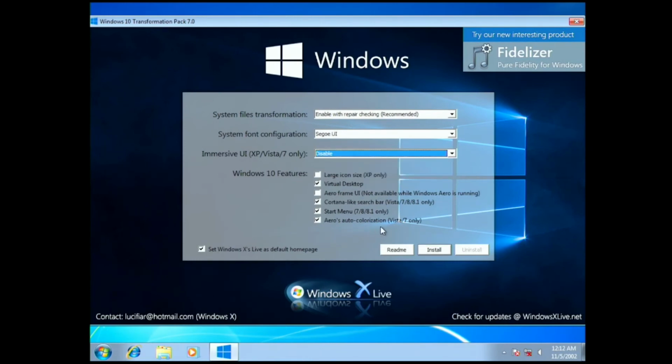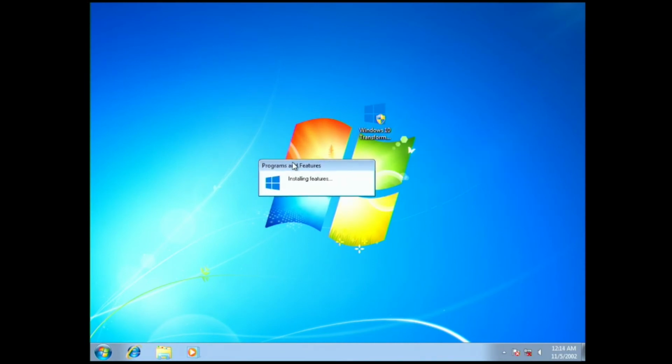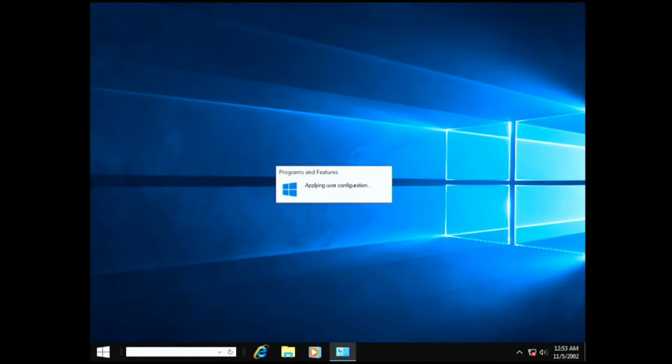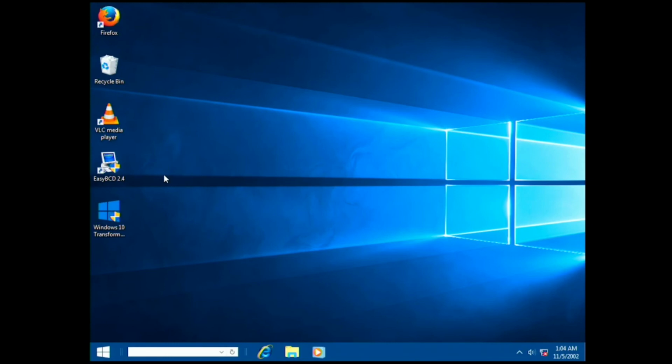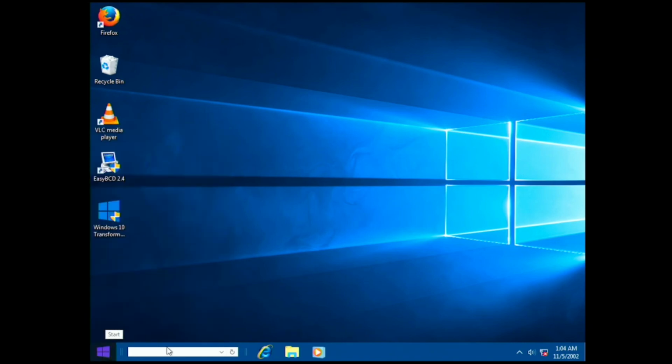This Windows 10 pack took quite a bit longer than I expected. It was like a whole Windows 10 installation time, but I guess that's not surprising considering how slow this laptop is. Once done installing, we can see that this customization pack has done a pretty good job at skinning over the Windows 7 UI. I gotta say, other than the icons and the desktop wallpaper, this doesn't resemble Windows 10 a whole lot though.